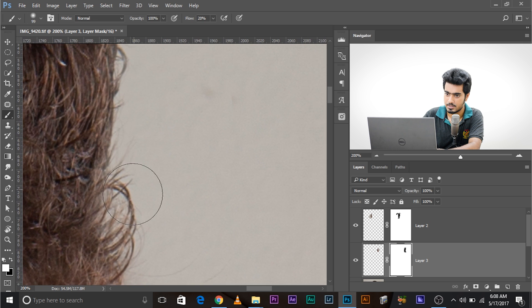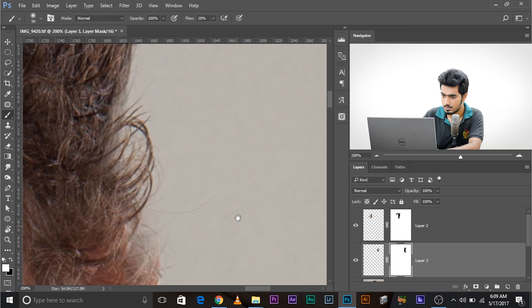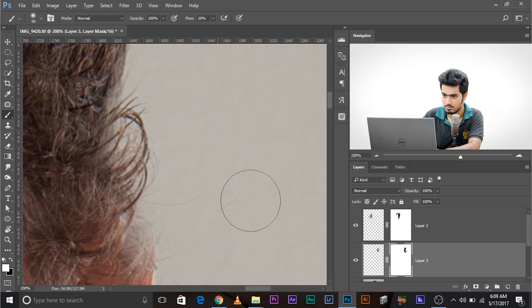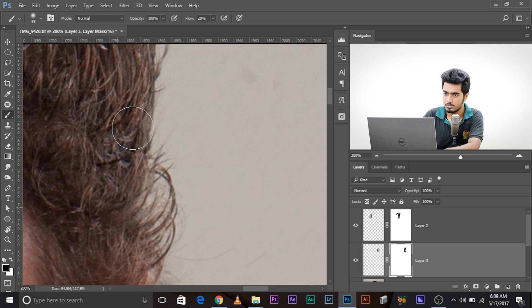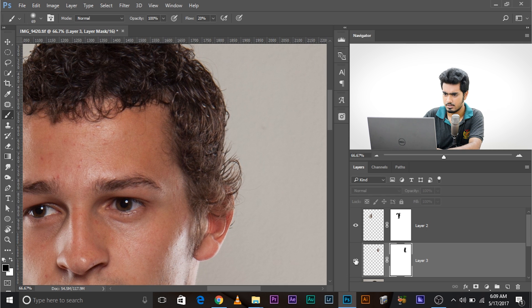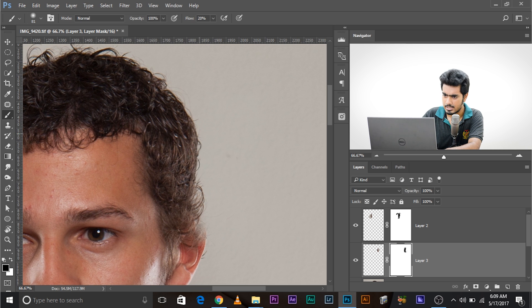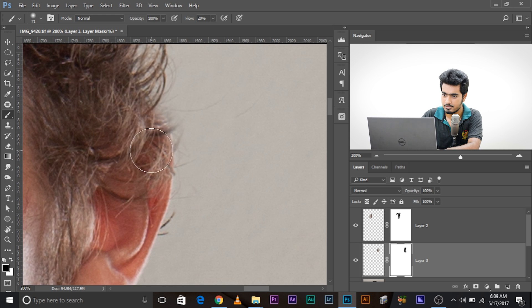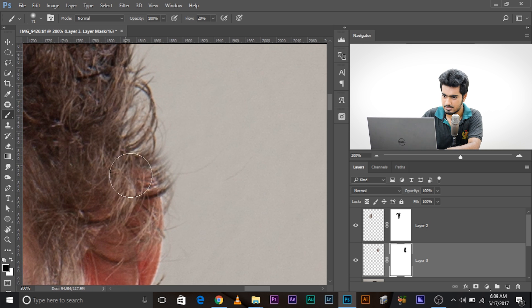If you painted a little extra, zoom in, take the brush with white, and paint out the outside hairs with a soft brush and low flow. Keep checking before and after again and again. Now we're going to take care of the ear. Have a look — before and after, most of it is gone. Paint with black in areas you don't want too dark, keeping an eye on the before and after.